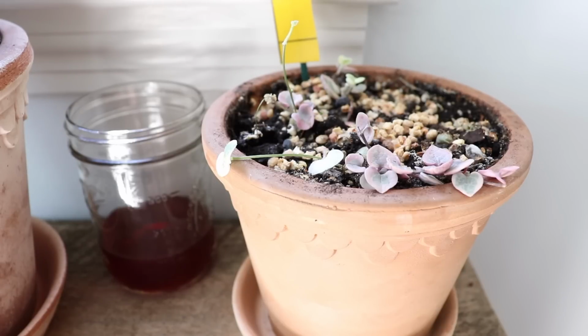Like it's not ideal to have a bunch of flying bugs around your plants, not flying plants. But yeah, so I'm gonna give you some tips on how I'm controlling these fungus gnats.